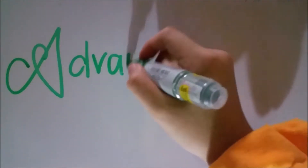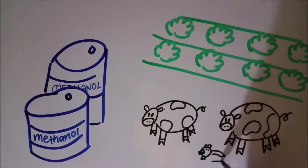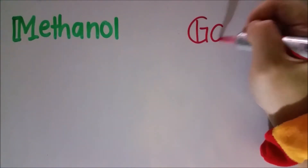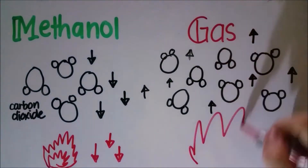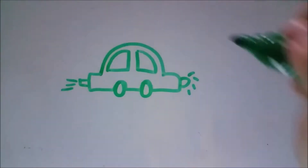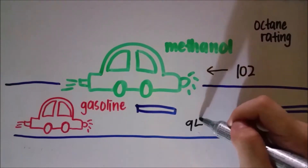One would only use methanol if there are advantages. So, what are they? Methanol is made from domestically renewable sources. This concept of renewable is exclusive for methanol as it can be mass produced using agriculture and feedstock, through catalytic reforming and synthesis. The use of methanol reduces emissions and has a lower risk of availability. Compared to normal gasoline, methanol has a flashpoint of 11 degrees C, while gasoline has a flashpoint of minus 40 degrees C. Furthermore, methanol has a high-octane rating of 102, higher than that of gasoline at 94. As a high-octane vehicle fuel, methanol offers excellent acceleration and power if used in motor vehicles.